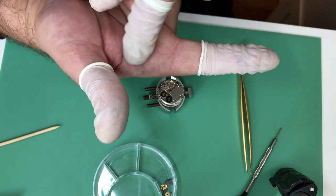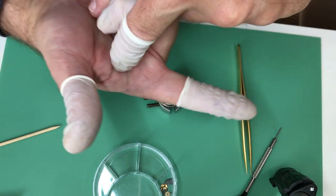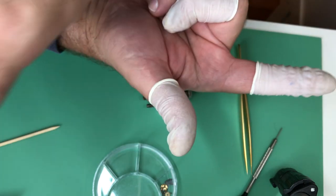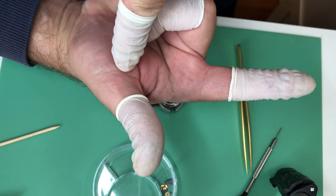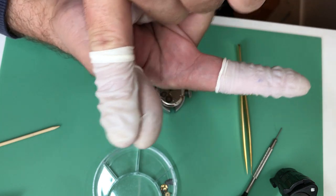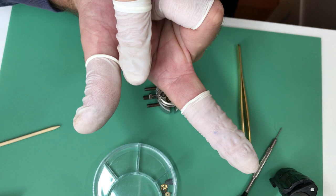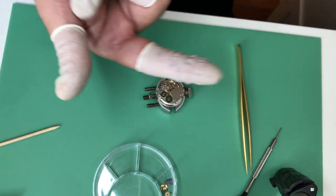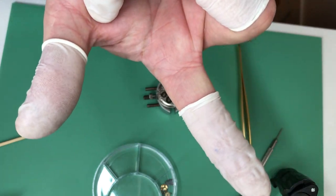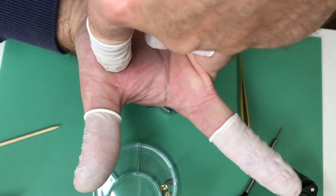And this here, it has a pivot. It pivots like that, and it pivots on a little post. And what happens is when you pull the crown out, the stem out, it pushes the clutch forward. When it pushes the clutch forward, which way does it go? I'm going to lie now. It pushes the clutch forward, so it goes like that. So it pivots there and it goes like that.